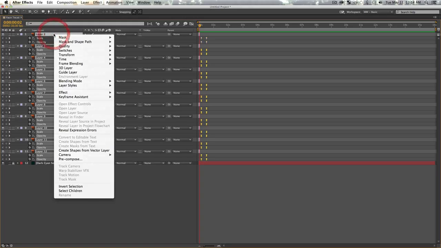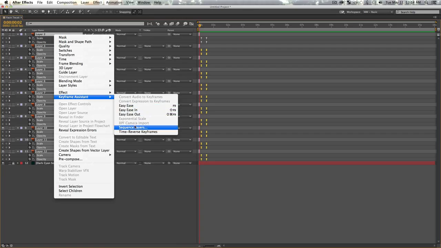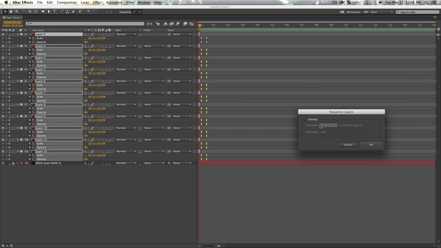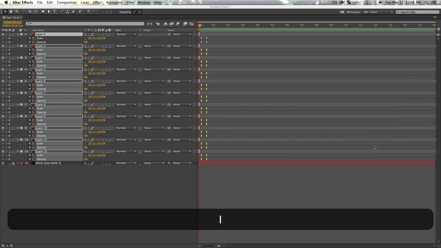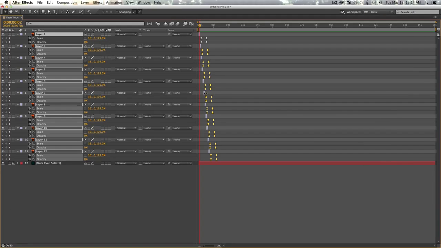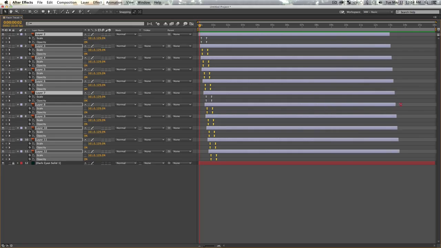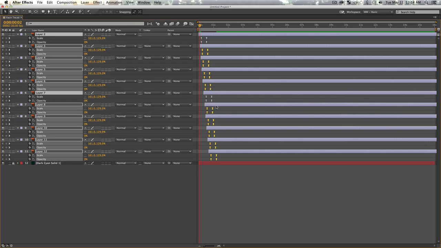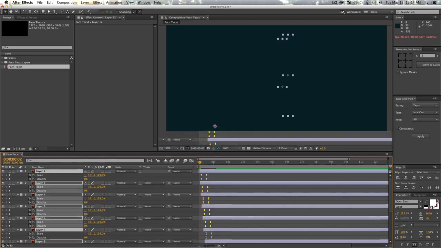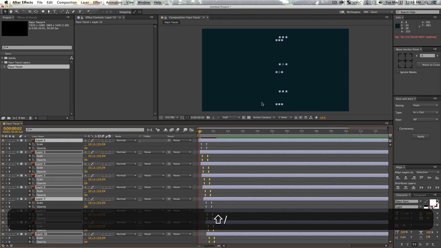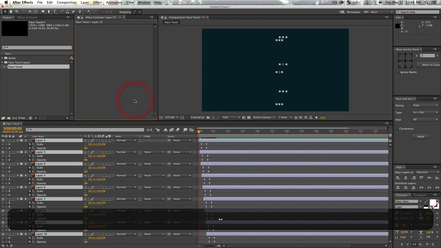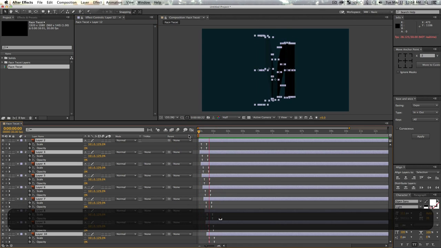But if you right click your layers and go down to Keyframe Assistant and go to Sequence Layers, we can click overlap here and set your overlap to like 1 frame and say OK. And now you can just drag these layers out like this, and they're all sequenced perfectly with a 1 frame overlap. So when I go back into my regular composition here and play this animation, it's going to happen sequentially in a really nice smooth effect, just like this.